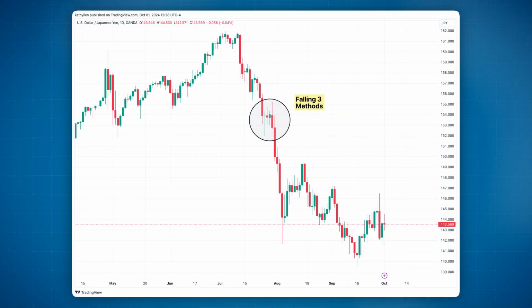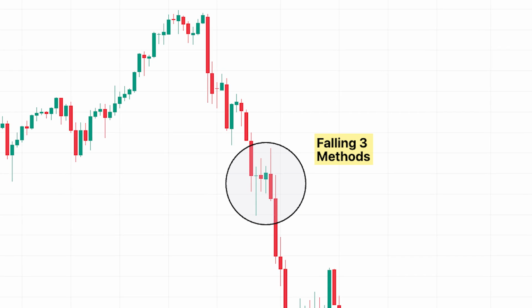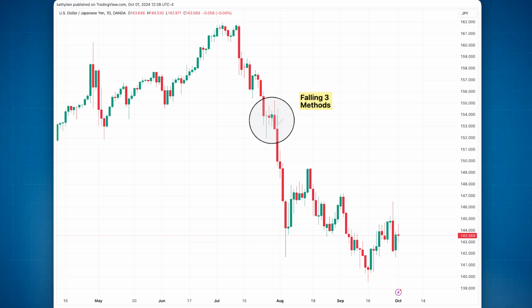And we can kind of see that here in dollar yen, where we have a strong downtrend from a high near 162, followed by 3 days of consolidation, followed by a bigger red candle that closes near the low. Now, there are two places you can enter here, either right at the close of the low or the break of the bottom of the green candle with that tiny body and the long wick. We see this chart pattern very often in currencies, although it's a little sloppy and not perfect.